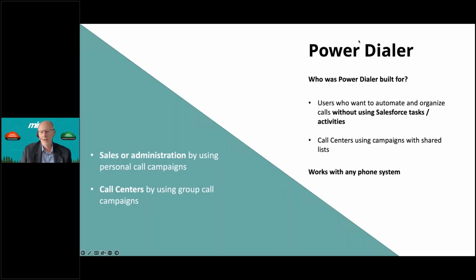So what is the power dialer? The power dialer is not only for call center, it's really for sales. And the new feature here is that we have built in complete task or activity handling. So if you make a phone call and you do not reach somebody, then you can postpone the call to the next day or in a week. And what does that help? You do not need to make a new task that you need to call. You automatically get the time when you should call in the power dialer.